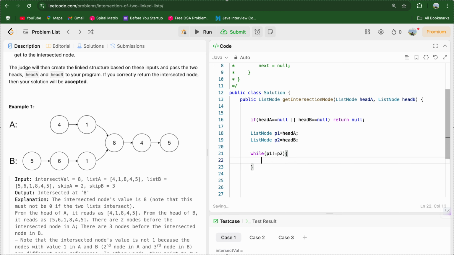So we'll check if P1 is null. If it is null, then we will point to B, because P1 was initially pointing to A. If that is not the case, then we will point to the next node. So we do P1.next.